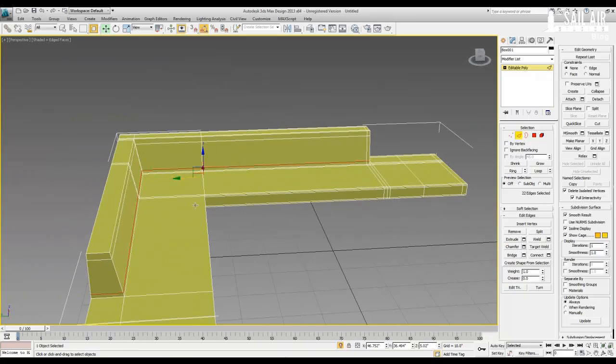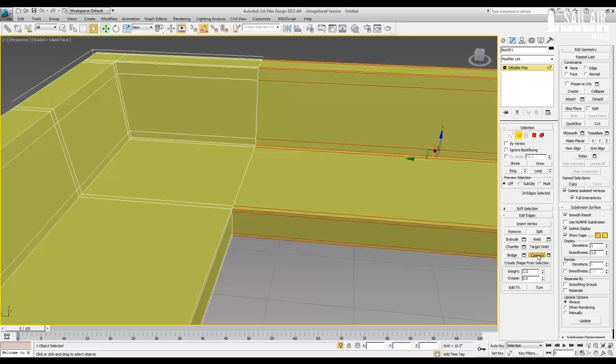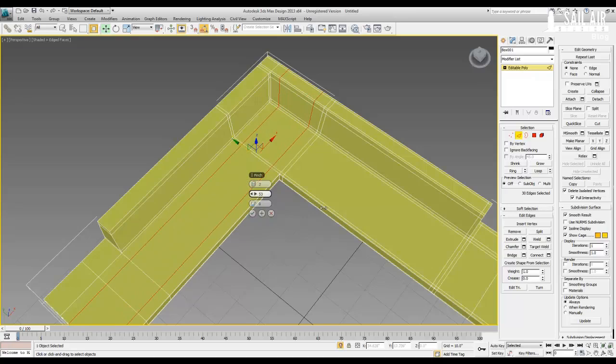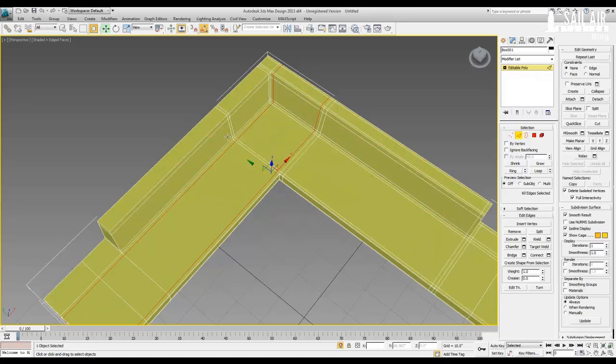Alright, so now we're going to have to do it right here, clean up this one. So, take this edge, bring it and connect it again, and drag it over to there. This edge we're going to have to again connect up, and I'm going to do one on either side, and pinch them out. As you can see, that'll tighten up this corner right here, and this will tighten up this corner up here. Check it out, hit NURBS subdivision, and as you see, it's slowly coming along. Alright, so all we have left to do is this, and this up here. So let's start doing these.